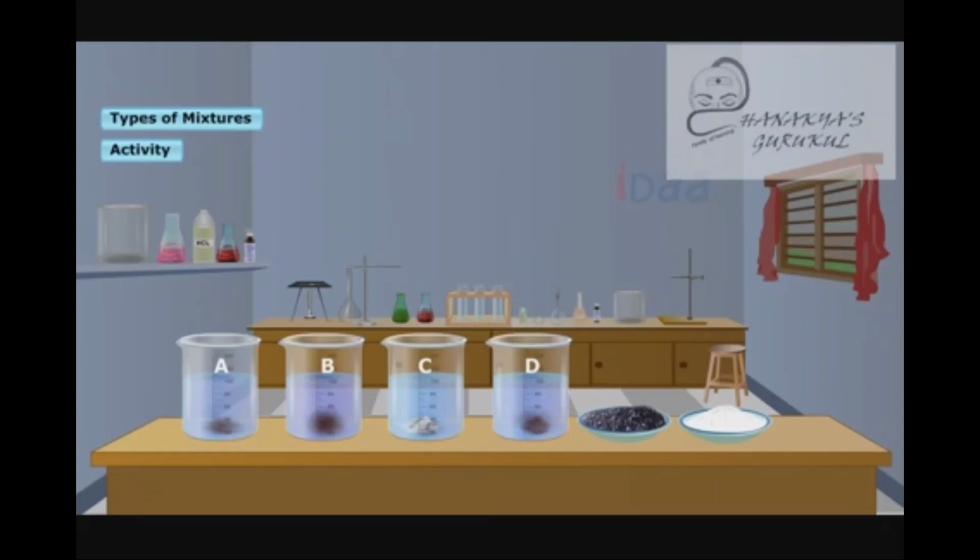You will notice that the color of the mixture in the beaker A is less dense than that of the mixture in beaker B. Even though these colors are different from each other, in the individual beakers, the potassium permanganate is distributed evenly and hence they are called homogeneous mixtures. The mixture in the beakers C and D contain different components of potassium permanganate and salt, and their color varies throughout the mixture and hence they are called heterogeneous mixtures.